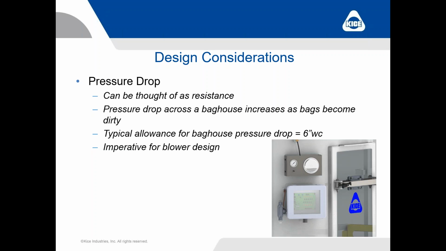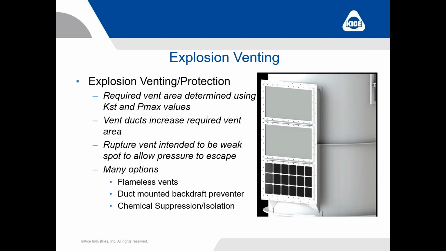Your pickup points might start to dust out. If you're by chance conveying to the baghouse, you might start to have troubles getting the product all the way to the filter. So that's why that pressure drop is important, not only for the baghouse, but also for the air mover as well. And again, I'll touch on that a little bit later, and I'd be happy to answer any questions on that later on if you have that.